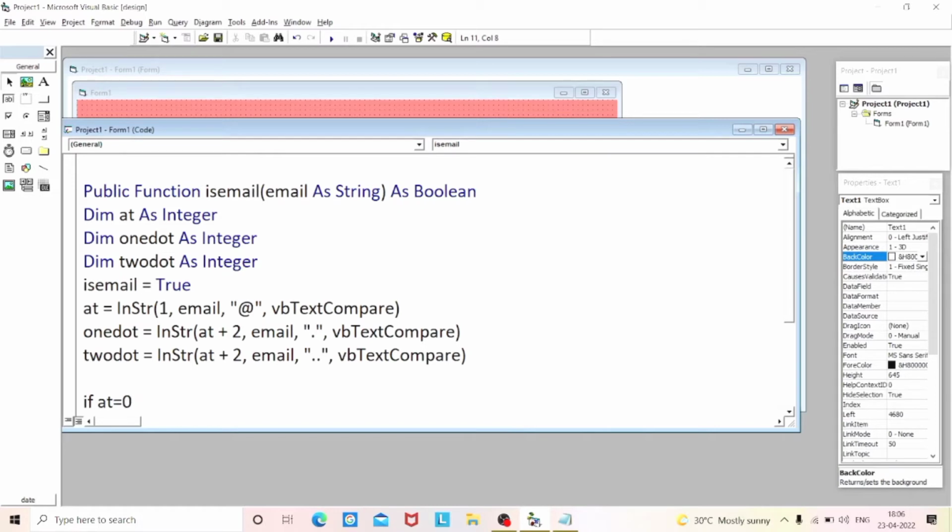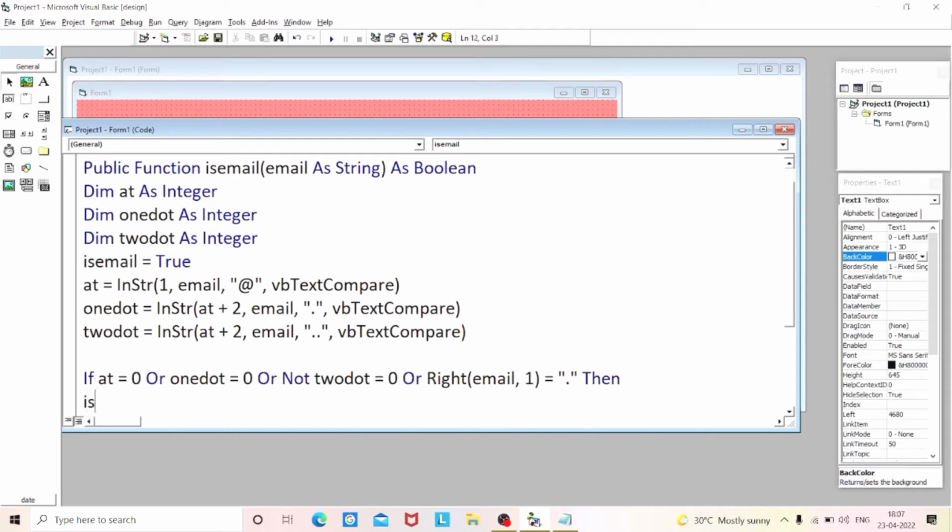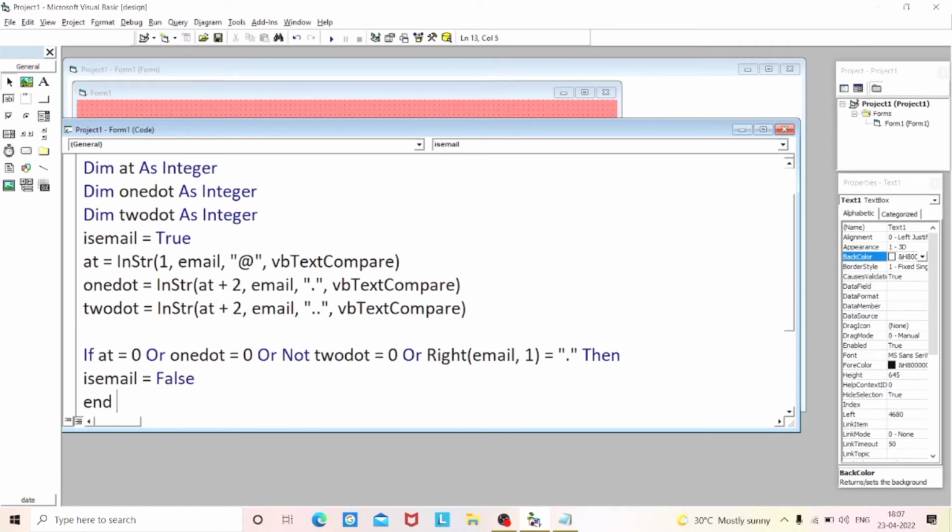If at equals to 0, meaning at is false, or one dot equals to 0, or not two dot, two dot equals to 0, or write email dot, this equals, then enter isEmail equals to false. End the if statement.